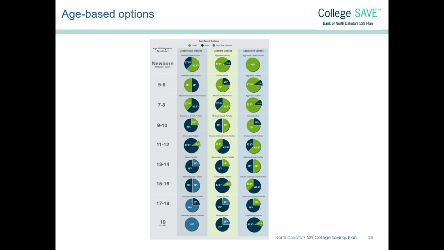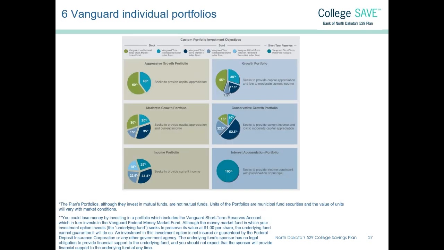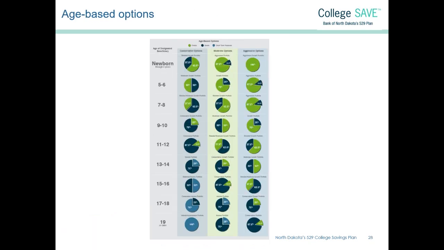If you don't want to be super conservative later on as they age, you also have the ability to use these options to keep the money in a particular investment strategy or style for a longer period of time rather than it changing every couple of years. You can also mix and match and put a portion of your money in one of these tracks and a portion in one of our static portfolios as well. So just keep in mind, 6 static choices, 3 age-based tracks. These are the choices you have within our plan.